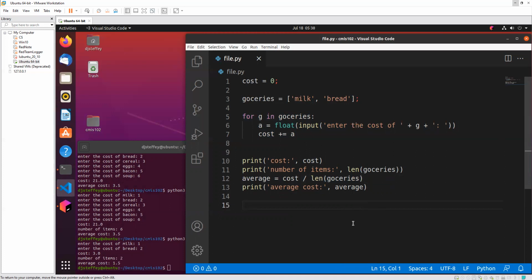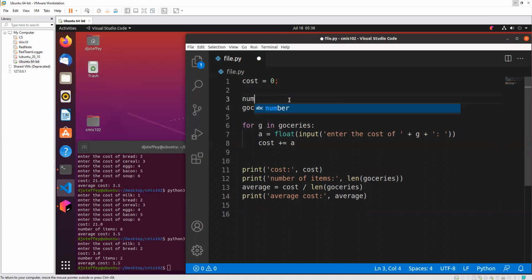Okay. 2 more things we want to look at, and then we'll wrap it up. These 2 go hand in hand, so I'll cover them both simultaneously. So let's say we have a list of numbers and we want to find the biggest number, or we want to find the smallest number. Well, first let's look at the biggest number. So let's start out with a list of numbers. Numbers equals, let's just make a random list of numbers.